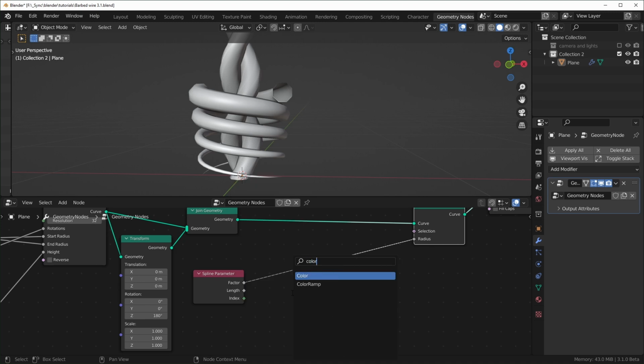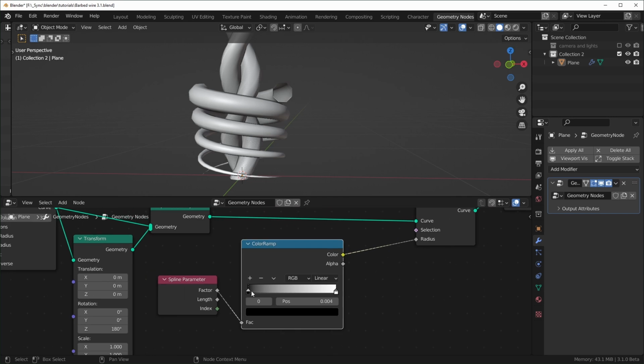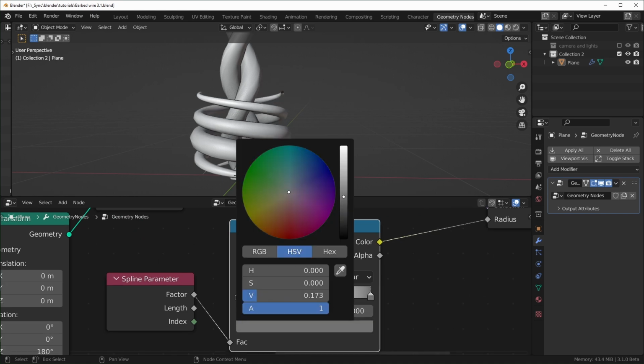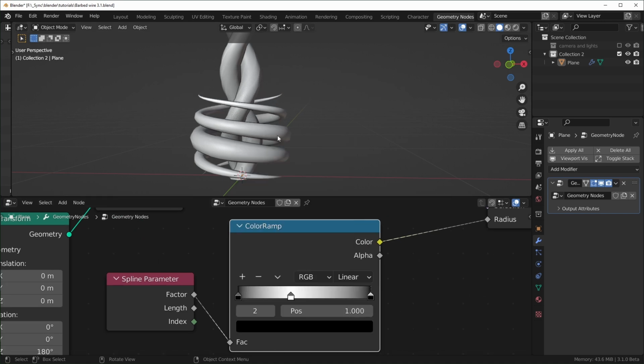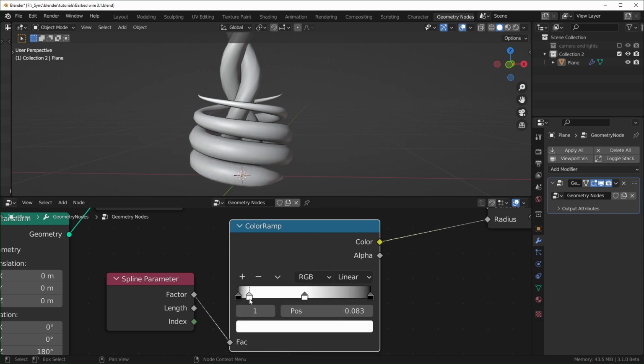The easiest way is with a color ramp. So you can just plug that in right here. Basically, we want both ends to be black or a value of 0. So we can just press the plus right here, move this white one to the middle, and put that over here. I'll change this to black. You can see it's pinching the other end now, and all we have to do is put this one in the center. So set the position to 0.5 like that. If you want, you can add another white one like this, and then you can just push both of these to the edge like that to get it pointy.